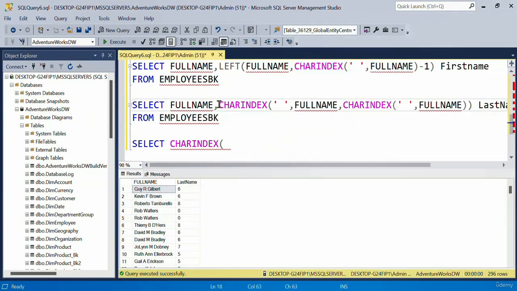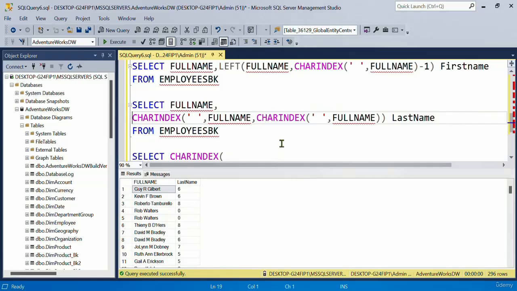Now here's where the confusion will start for most of you. Again, we'll apply the same logic. Why are we doing char index twice? Keep in mind, this will give me the position of the first space, and I have written this in the 3rd argument, which means the starting point. So for the first employee, this will give me 4. After this, I need to do plus 1, because I want to just skip that one space. You will not do plus 2, plus 3, plus 4, because you just want to skip one character. So I will skip one character, which will become 5. From the 5th character, it will start searching for a space and it will stop here.